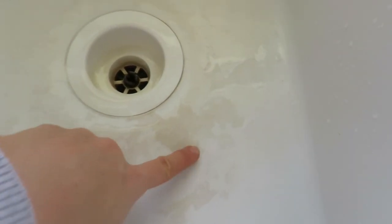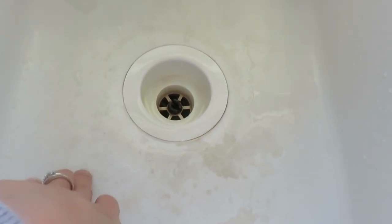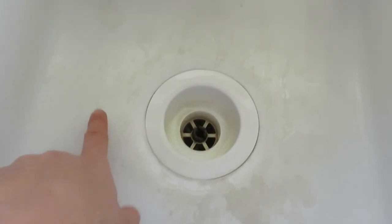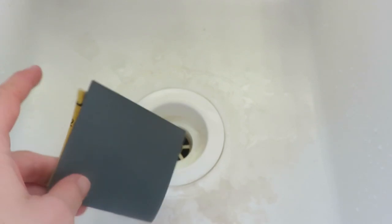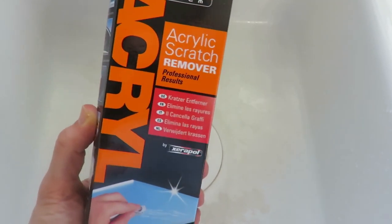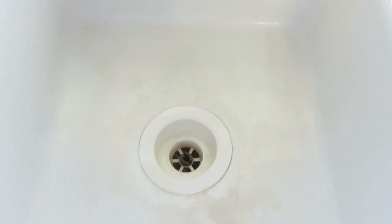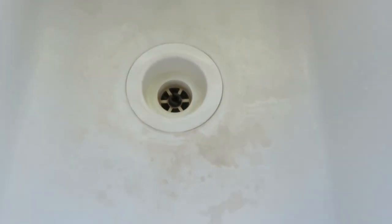I'm going to try to get all the scratches out of the sink. I've done this before about, oh, probably a year ago, really. And it gets bad with all the pots and pans, the dirt, and then it gets dirt in there. So I'm gonna use 1000 grit sandpaper to try to get that off a little bit. And then I'm gonna use some of this. I've tried it before and it took quite a while, but I'm hoping it'll at least make it a little bit shinier in there. So this might be kind of a tedious task here to conquer.